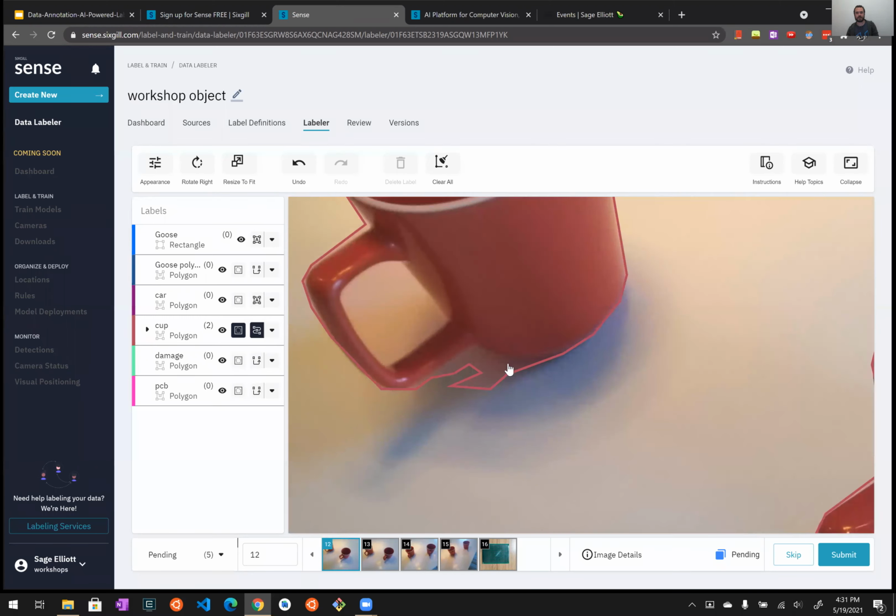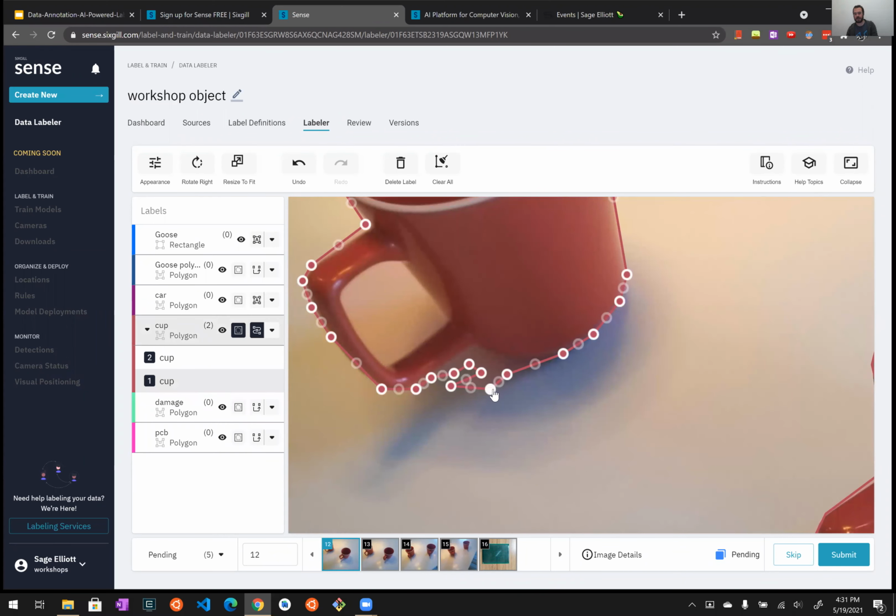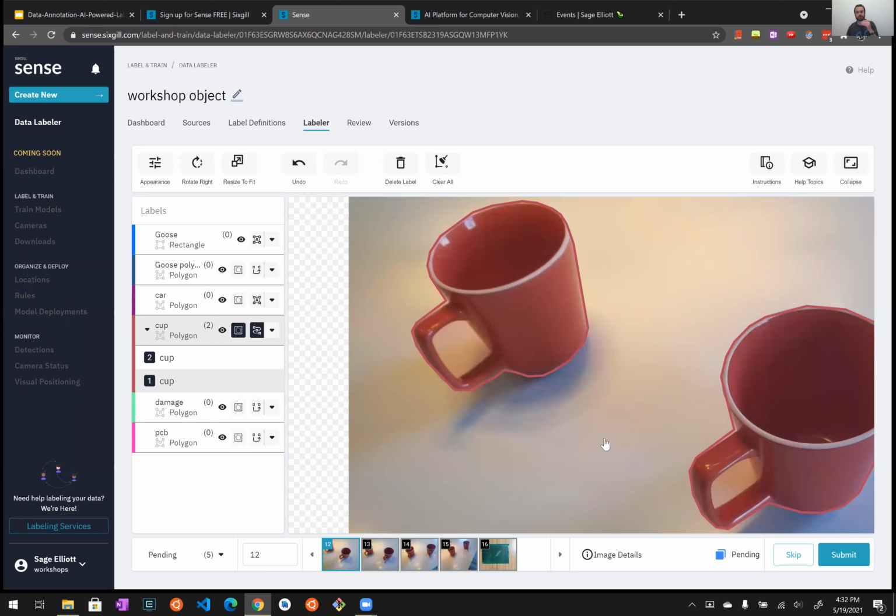If I want to come in and fix this, again, I just highlight. I can delete these and or just move them around. So I'm going to delete some here and then just tighten that up a little bit. Oh, and I don't think I mentioned these little grayed out ones. If you click on them, that creates a new node. So you can really add and remove as much as you want from the predicted polygons, which is super helpful.